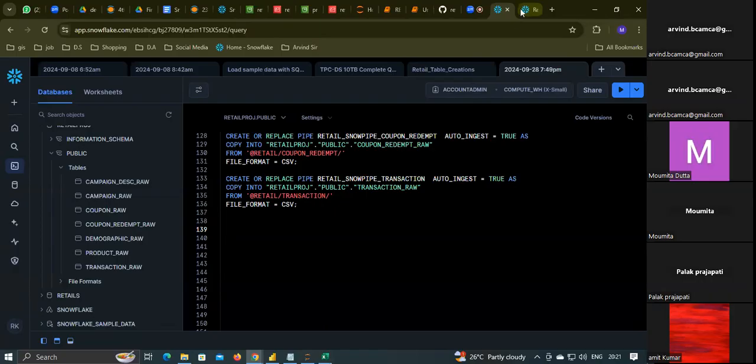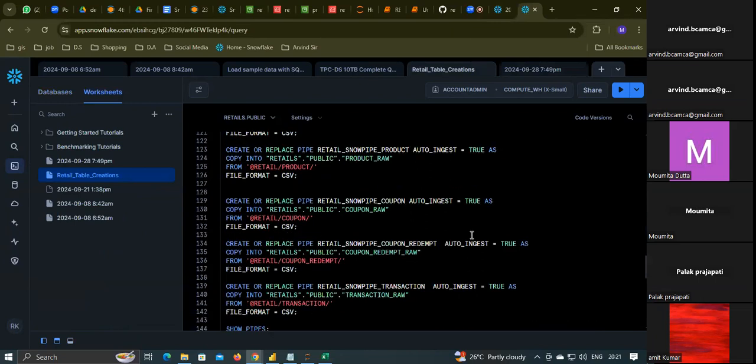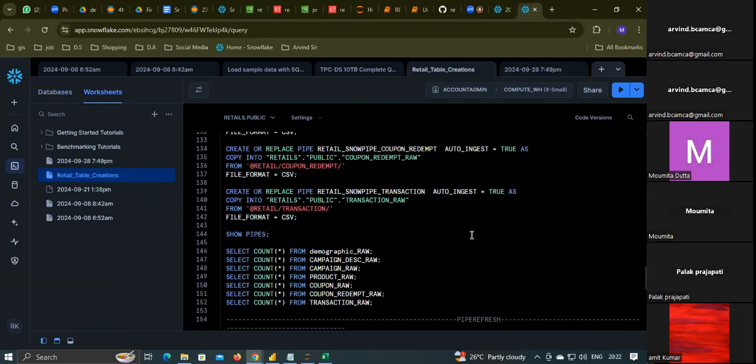Is a pipe necessary? Can I not directly run the copy into command? Because I have a stage and the stage is associated with the storage integration, I can directly run only the copy into command rather than this pipe. Did you create the pipe because you want to use it further?